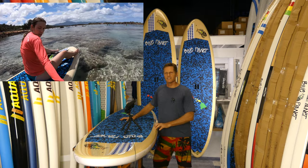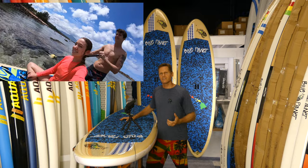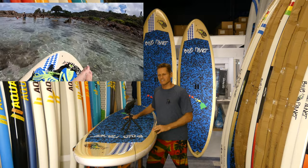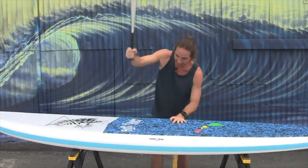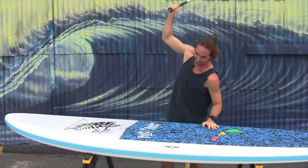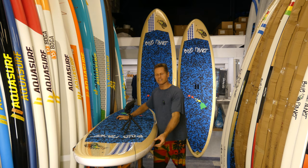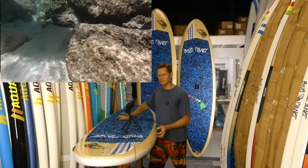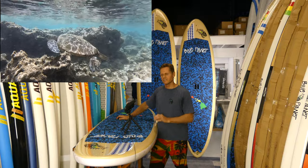One of the unique things about these boards is the very durable outer shell — it's made of polycarbonate and ABS, very strong materials similar to those used on the bottom of skis and snowboards. It's very scratch resistant and ding resistant. We tested these boards with a baseball bat, whacking them as hard as possible, and there's no damage — we have an older video showing that. It also has a rail band wrapping all the way around made of that same polycarbonate ABS composite, so it's very durable all around.